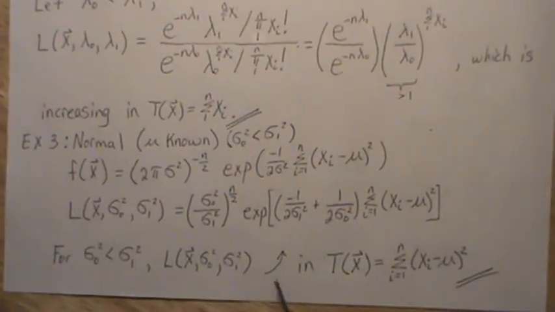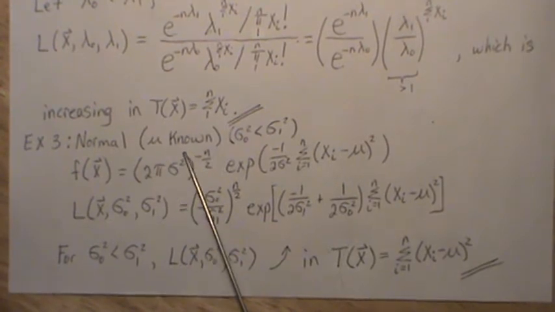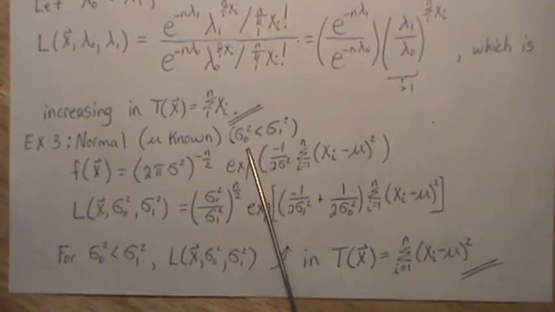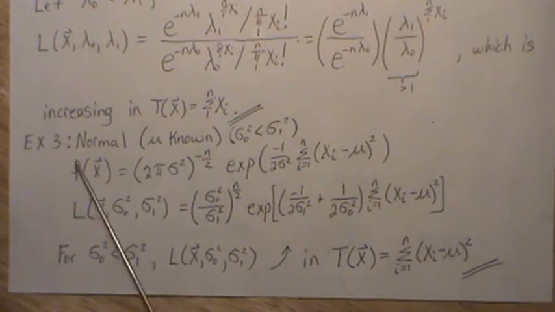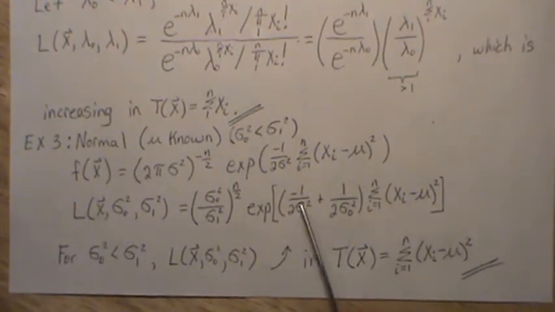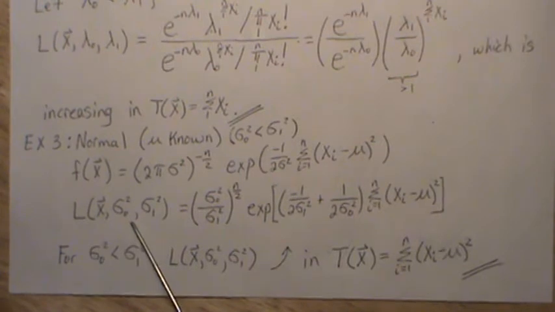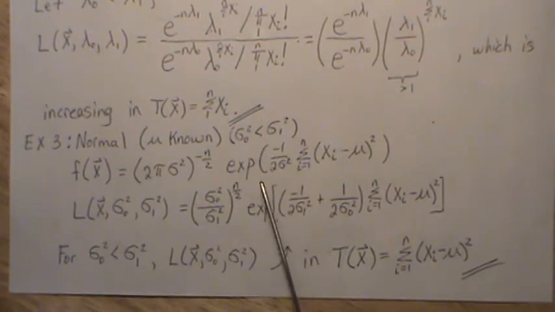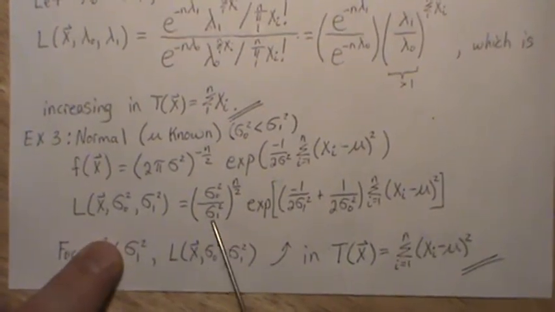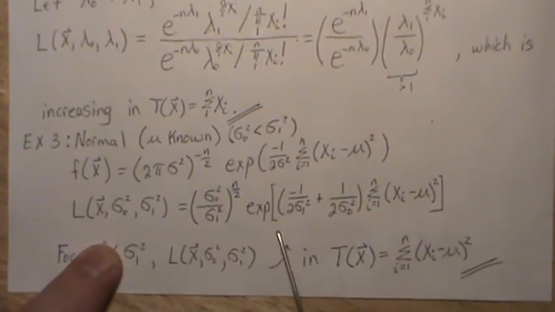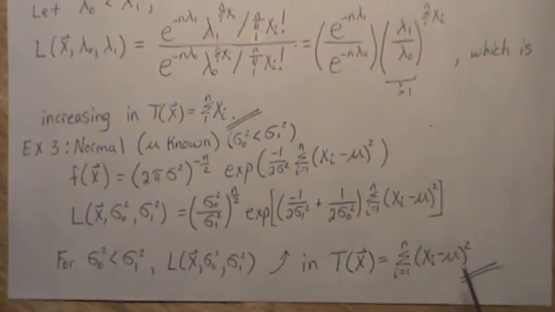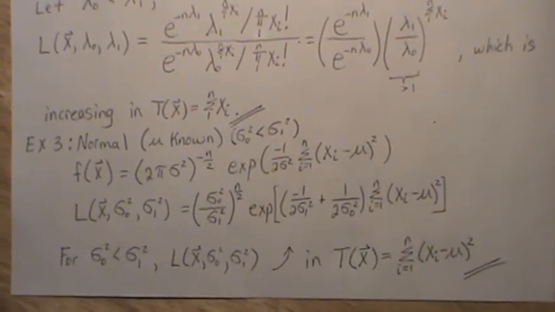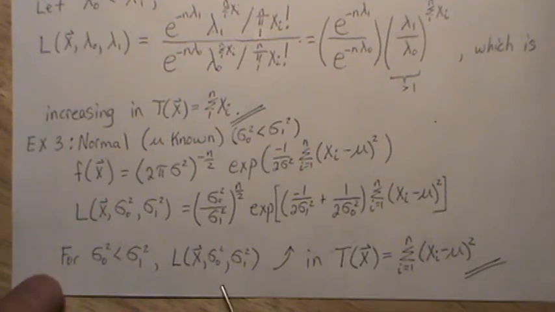So in the normal case, let's assume μ is known and let's let σ₁² be greater than σ₀². Now this is the joint likelihood. Then we create the likelihood ratio where we plug in σ₁² here for the numerator and σ₀² in the density for the denominator. Now for some reason I skipped steps and just wrote down the likelihood. In the other examples, in example one and two, I show the steps, but I don't here for some reason. Not sure why.